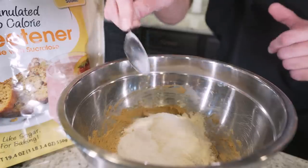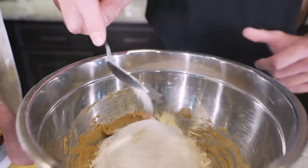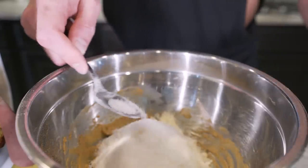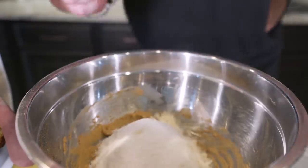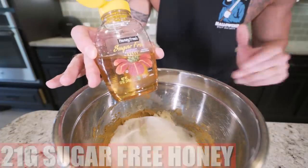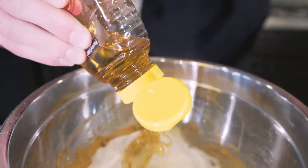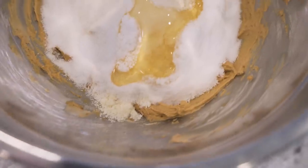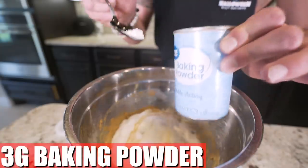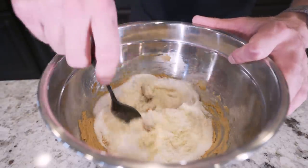Now we just need to add about 10 grams of a zero-calorie sweetener — I buy sucralose, the Great Value big bag knockoff. Don't be scared of this stuff, there's no bad side effects. Well, there is one thing I feel obligated to mention — I spilled some on the floor and threw it out in my backyard, and the next day all the bugs were the size of small rodents. I had to fight off a lawn beetle with a baseball bat. To add sweetness with no sugar I'm throwing in 21 grams of sugar-free imitation honey — a little bit goes a long way and it makes your cookie shiny. Last but not least, about 3 grams of baking powder. Now mix everything up.